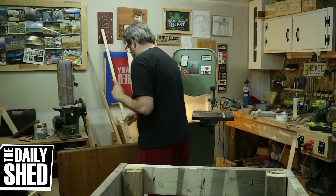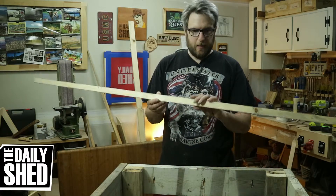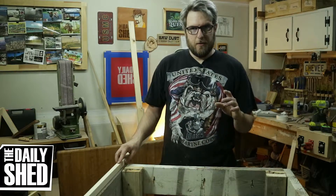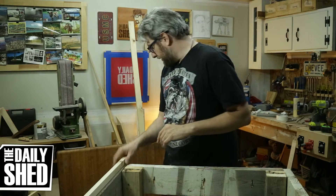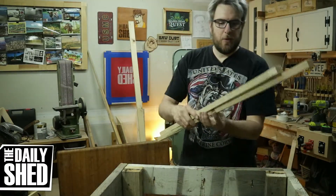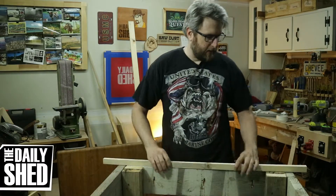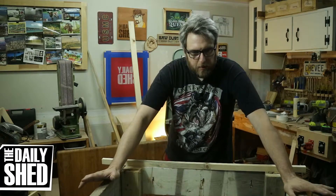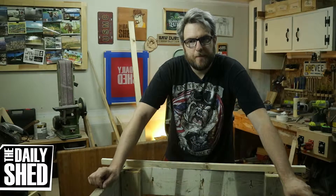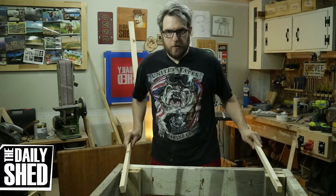What is very accurate is the human eye. Seasoned woodworkers often use something called twist sticks — two sticks that you place on a surface and then sight across. Your eye will pick up any variations in the levelness. I'm going to cut a piece in half real quick and I'll be right back. Now I have two sticks that are the exact same thickness, ripped on my table saw, that I can place across my top and sight across. The string method only tells you the four corners are accurate.